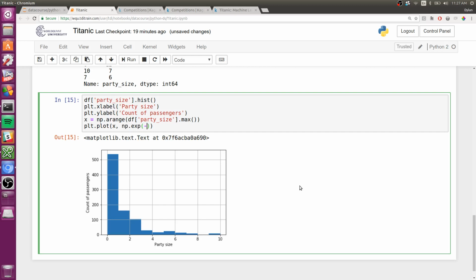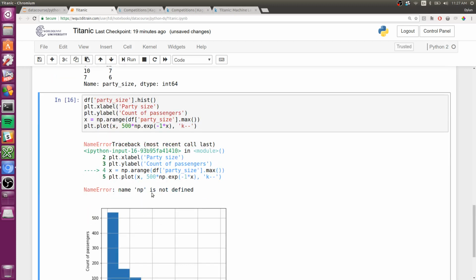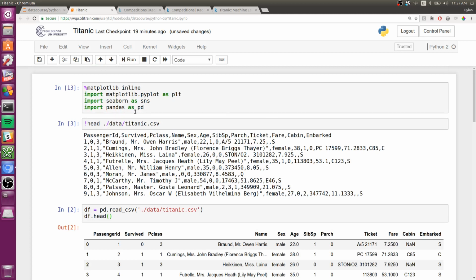What shall we call this? So we'll have, say, 500 times an exponential decay of, let's just do minus x for now, or 1 times x. Numpy not defined.